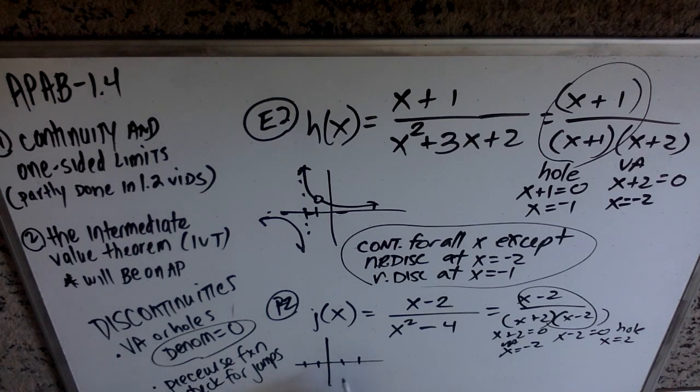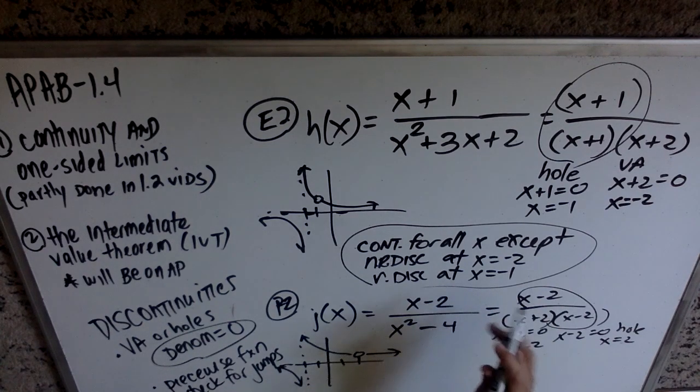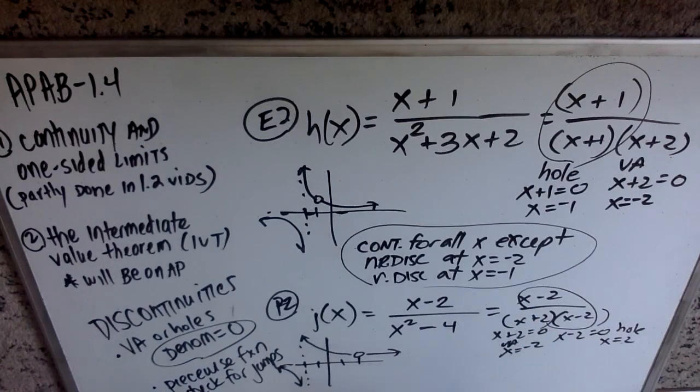If you were to look at this graph, it's going to have the vertical asymptote at negative 2. It's going to look very similar to the one I just drew, except the hole is going to be at 2. So it's going to look something like this. So again, if I were going to describe it, I would do the exact same description that I just did, except I would say continuous for all x, except there is a non-removable discontinuity at x equals negative 2, and there's a removable discontinuity at x equals 2, right? So that would be how I would describe the continuity, okay?